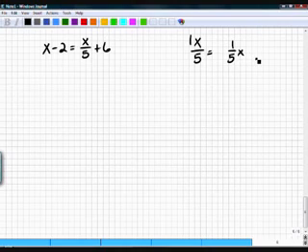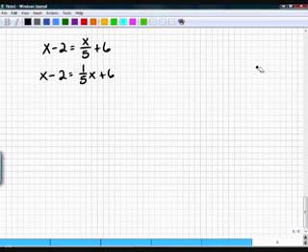You remember that? x over 5 is the same thing as 1/5 x, so if you're going to leave the fractions, you really need to do that. 1/5 x plus 6. 1x over 5 is the same thing as 1/5 x. Do you remember why? Because how do you do 1/5 times x? You put x over 1 and multiply tops, multiply bottoms, you get x over 5. So I wrote it as 1/5 x.